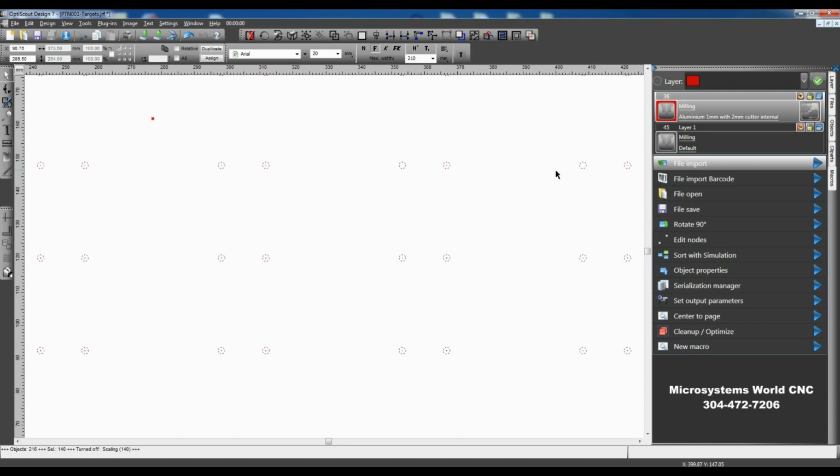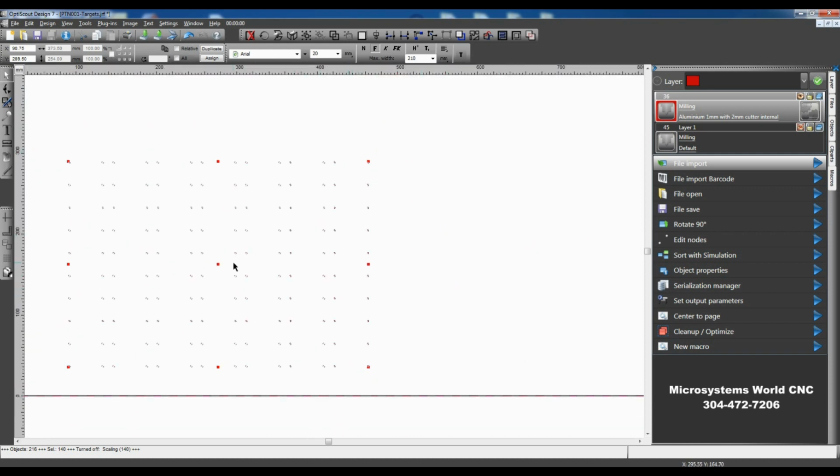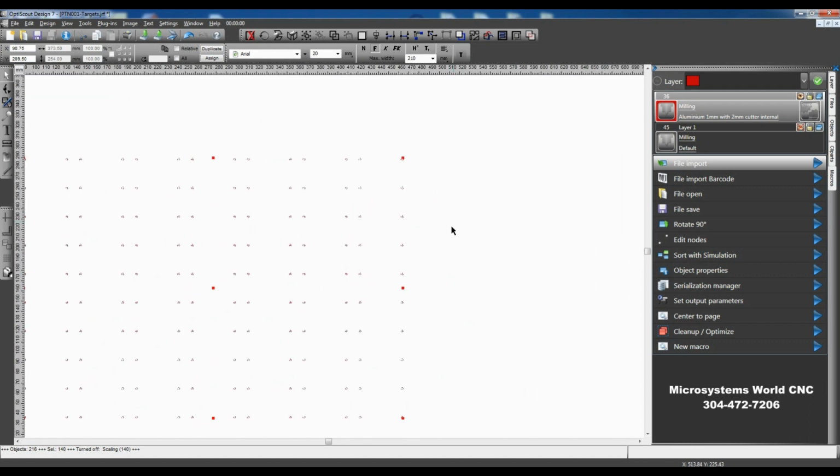But OptiScout was looking for true circles, and you could see from the 2 that I selected, one of them was more symmetrical, more round than the other one was. By replacing the objects with true circles, that corrected the problem, and now you can cut them all with the same tool. That would be my workaround or my fix for this.